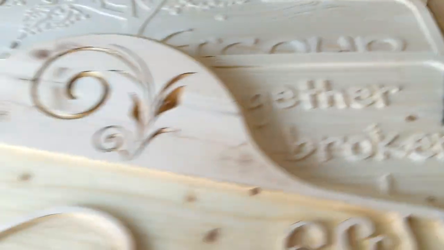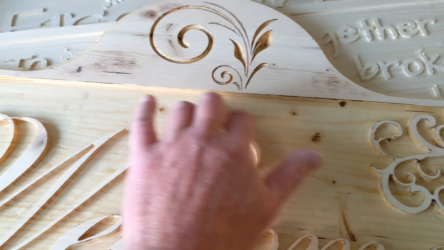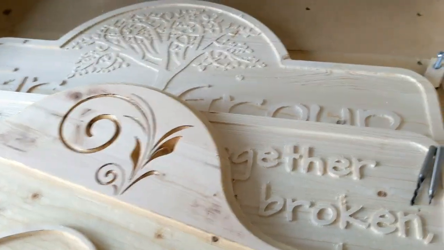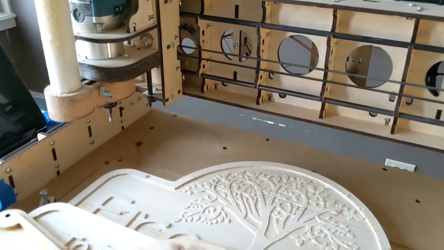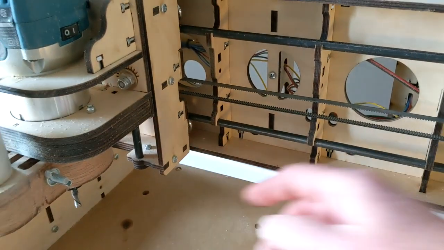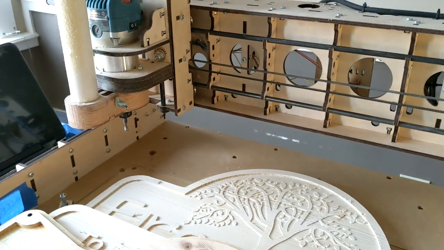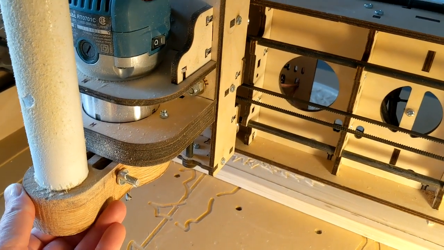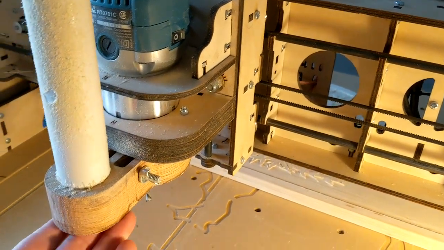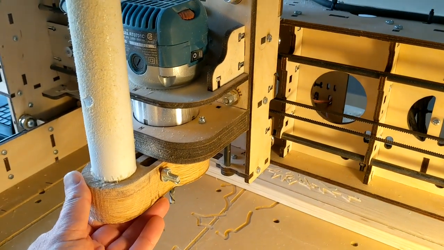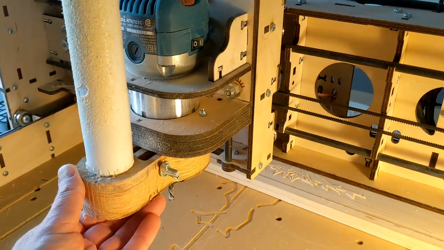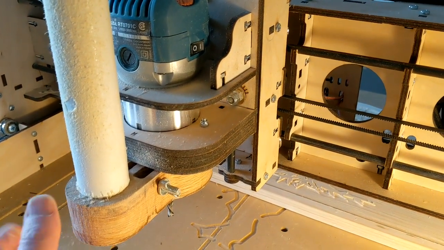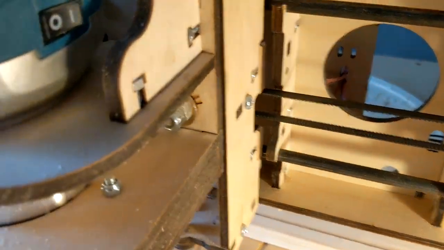Since dust builds up underneath here, it's going to want to pull up, so right up and down, up and down. That's very exaggerated, but that will affect your surface finish on the job that you're doing. The other thing is the tension or the tightness of your roller bearings. I'm going to move this over here so I can show you better. You probably already know that there is flex in the gantry on this machine.